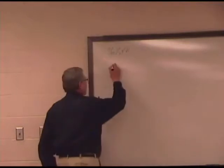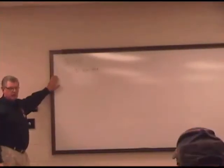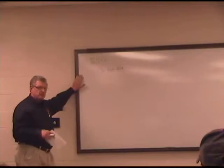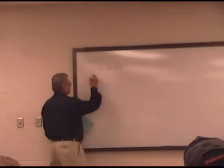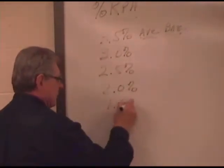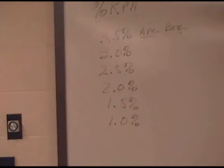That's going to be the amount of internal waste inside that carcass around the kidney, pelvic, and heart fat. Now, according to yield grade calculations, 3.5% is base or average. And that's what we're going to use as a numerical base in our yield grade calculation, but that's completely false today. Most of the cattle that we would harvest would be down around 2.5 maximum, typically 2, maybe even 1.5. The way that we are harvesting and managing the cattle, we're going to have less internal fat than typical. So you will have cattle that could be down in this range, meaning quite a bit less internal fat. And that gets involved in the yield grade calculation as well.